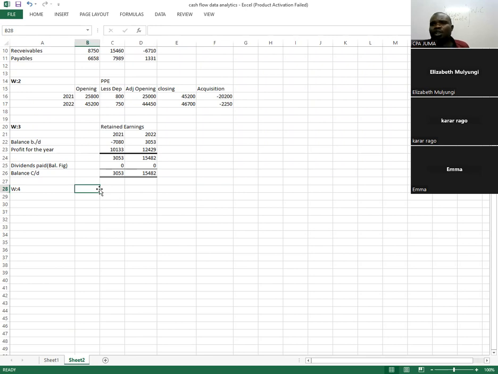What if balance brought down plus profit for the year exceeds the closing balance? Dividends are 0. If the closing is higher, which in rare cases you will find, that is why I was shocked when I saw it had gone higher, I had to rethink. If it is high, no dividends, but only in very rare occasions. If you add opening plus during, it should tally with the closing. In the unlikely event, it will go down.